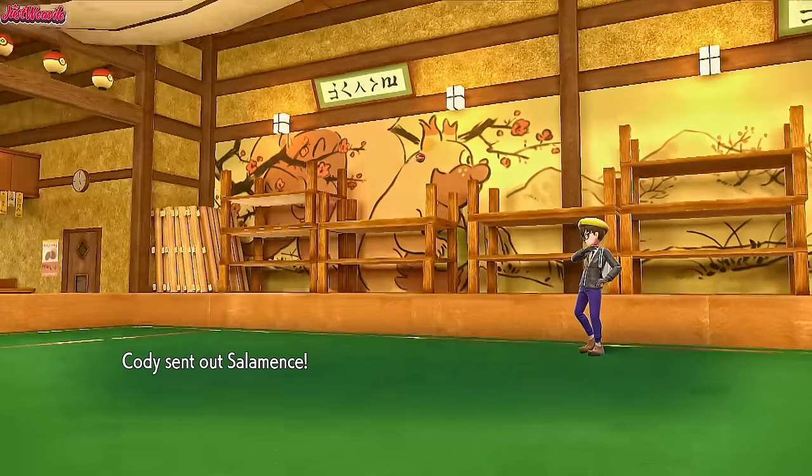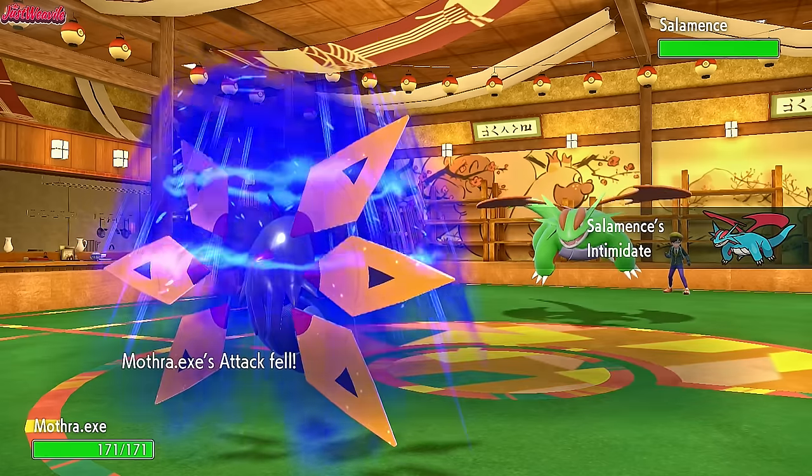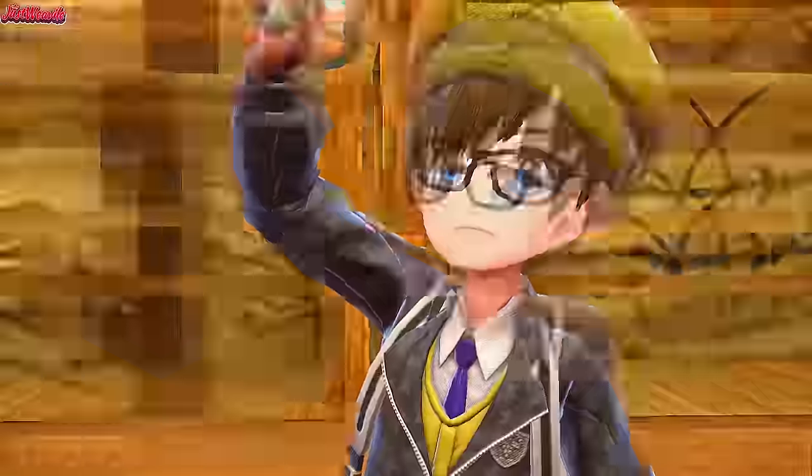Salamence comes in. This thing is kind of a threat. It's nice and shiny as well. Gotta love it. Gets the Intimidate off. They may Terror. They may not. Let's go for a Dazzling Gleam just to play it safe.